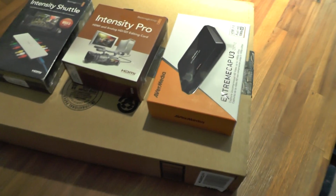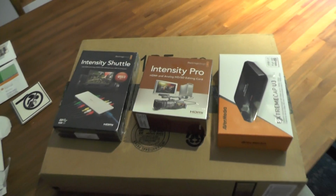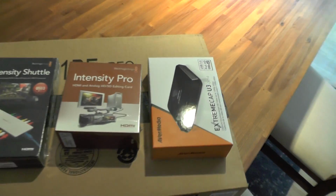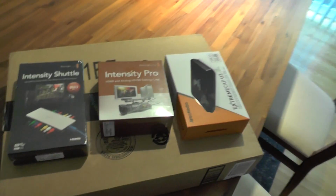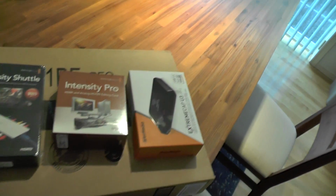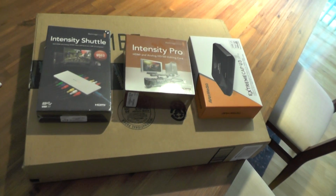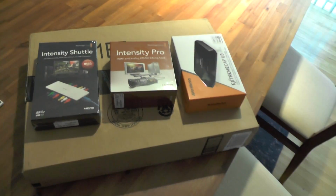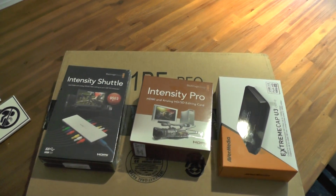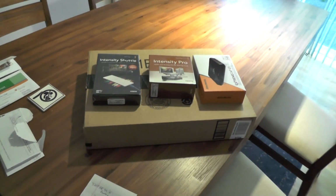But anyway, I purchased some equipment because I want to do 1080p capture and streaming, and I also want to do 60 frames per second capture and streaming, okay? Now keep in mind, not every game does 60 frames per second, but I think certain games like the Call of Duty games, Street Fighter, and some games I've played recently on systems such as the PS4, for example Watch Dogs, have had higher frame rates. And I really feel that if I was able to capture and stream in higher frame rates, the quality of my work would be better.